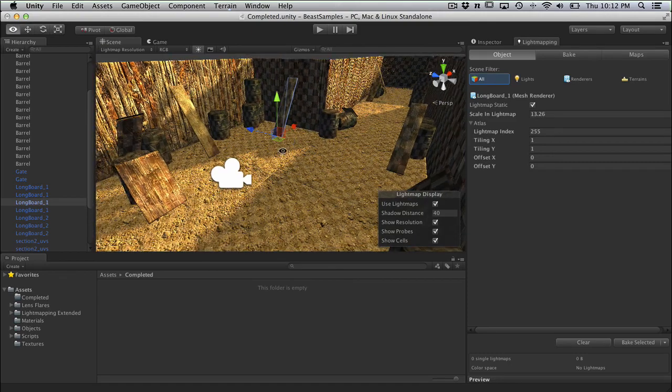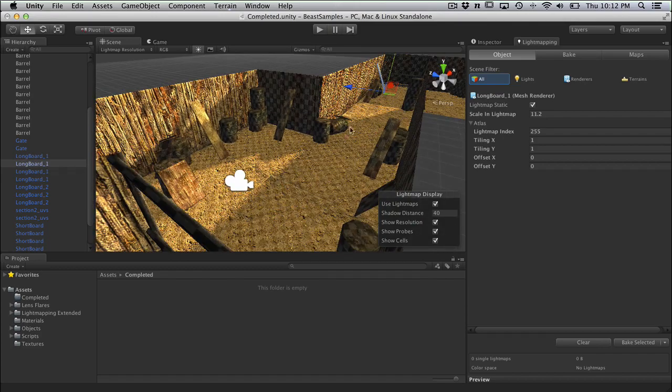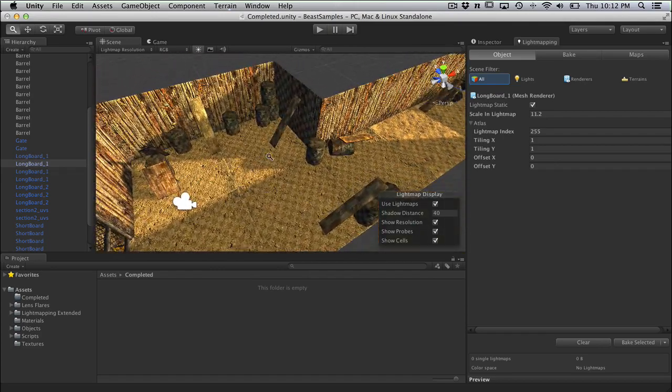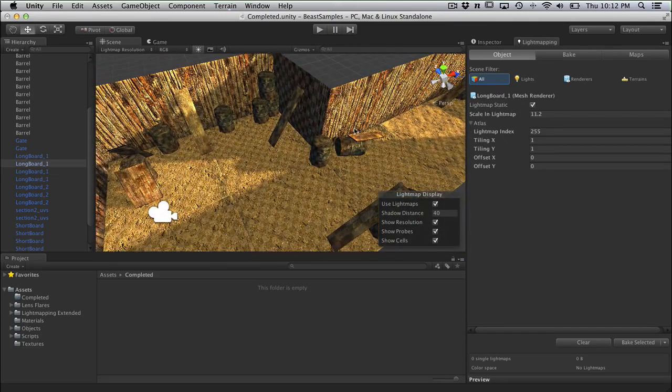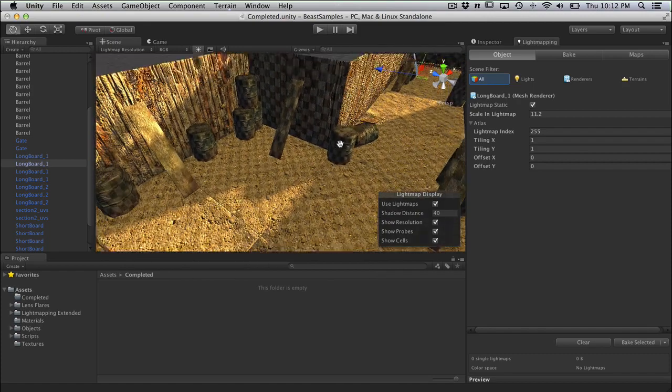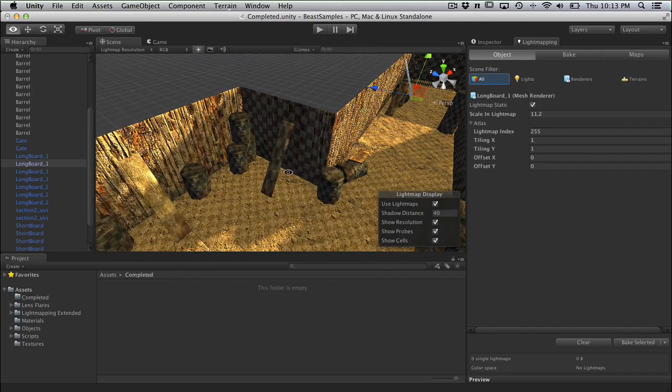I placed these items into my scene and adjusted the scale in light map and all that stuff ahead of time. Once that was done, I would just hit this guy, duplicate him in the scene, and spread those guys out all over the place manually. But I had already set that scale in the light map so everything matched. This was something I did very early on, because I knew I was going to be placing these items all over the place.